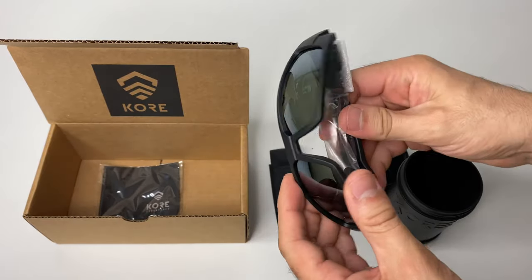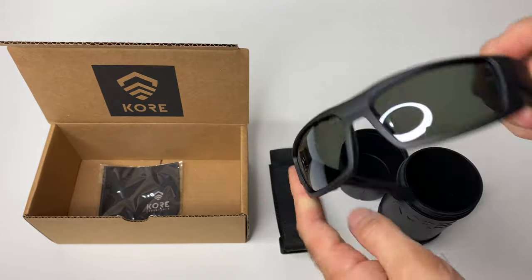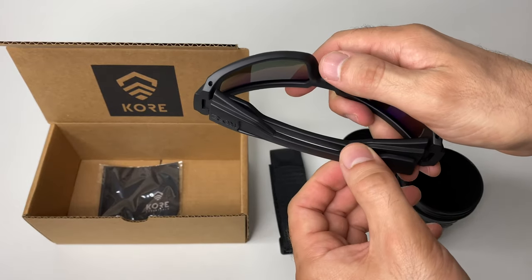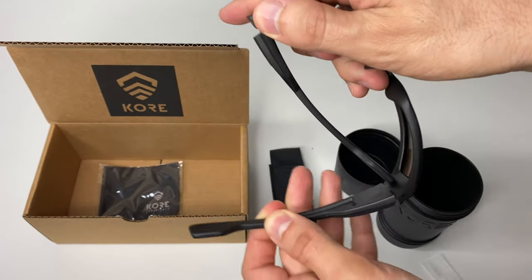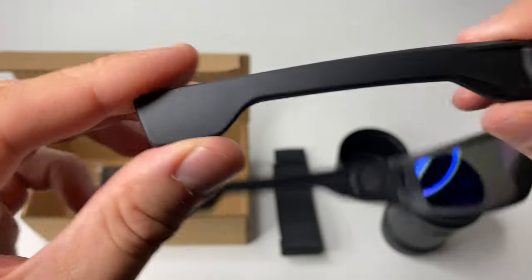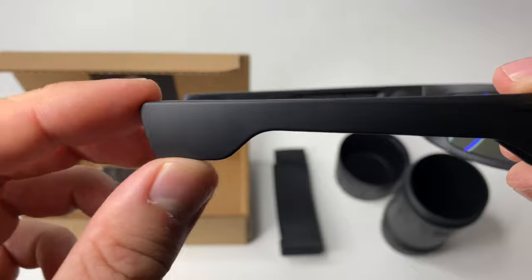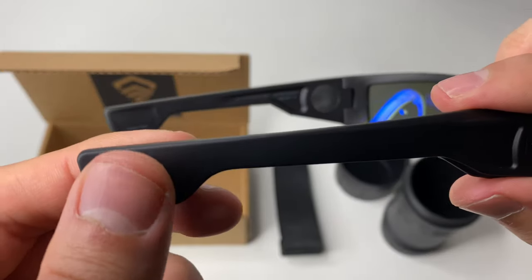Right away these feel heavy duty — not lightweight tiny range glasses, but they don't feel too heavy for glasses either. The construction feels solid just from the plastic alone. The magnet snaps closed with a good amount of force, so if you want to lock it down on your sleeve for storage you can certainly do that. What's cool is this flat area on the temple actually distributes the weight and pressure you feel when you put hearing protection on at the range — something you don't think about often but I specifically look for in range glasses.